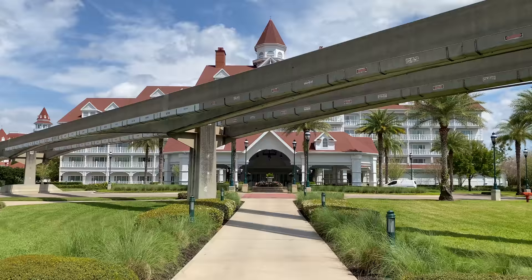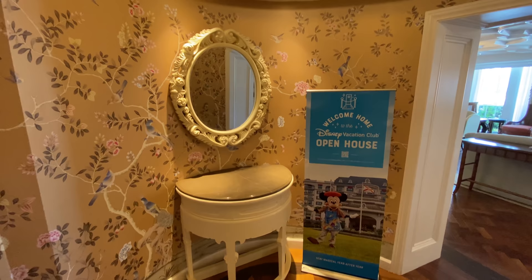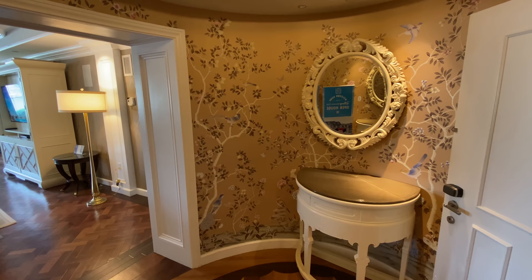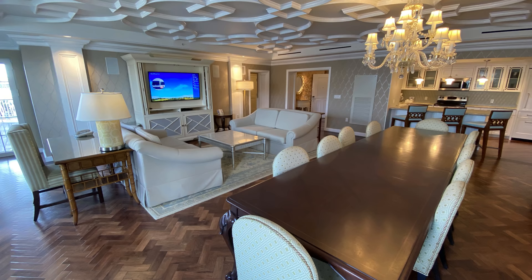The moment I walk into this grand villa it instantly hits me with an extreme wow factor. The video isn't out yet but we did just see the two-bedroom as well, and it is very nice — but this has a completely different character to it. I took a little peek in before we started filming. It's in a class of its own.